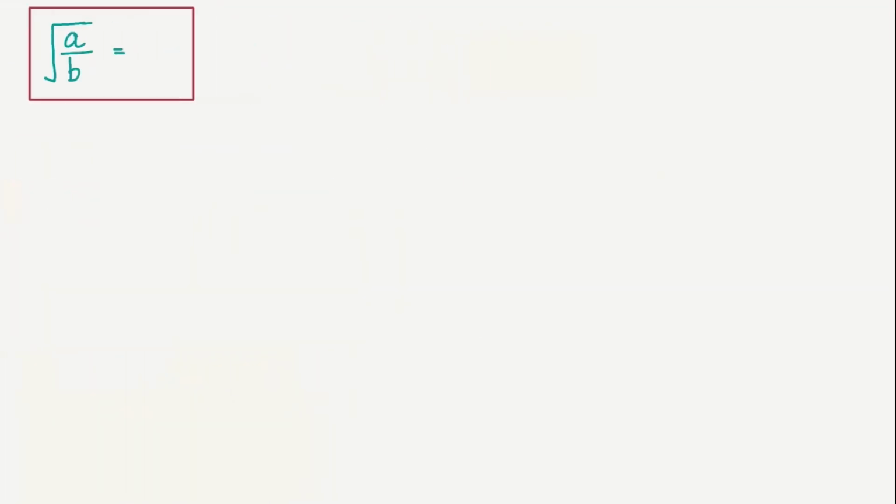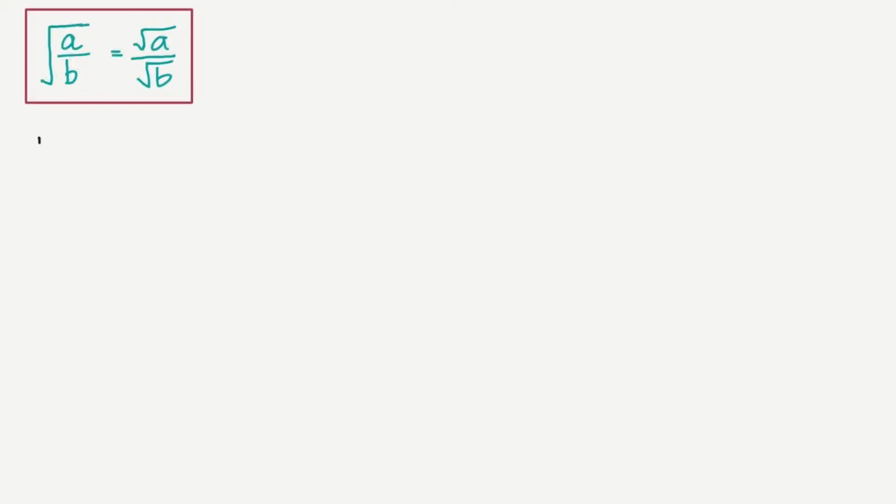Now we're going to move on to if we have a fraction inside of our radical symbol, and we can separate this by doing radical A divided by radical B. So our first example is the square root of 11 fourths. So again, separating it, it's square root of 11 over square root of 4. And there's nothing that I can do with radical 11, so I'm going to leave that on top, but square root of 4 is 2.